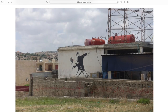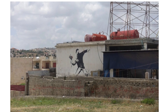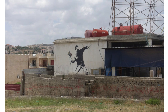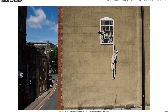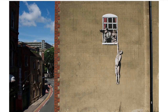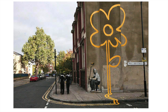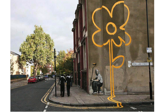That balloon piece is located on Waterloo Bridge in South Bank, London. Another iconic piece was done back in 2003 called Love is in the Air — a huge stencil in Jerusalem done not long after the West Bank wall was built. He did a more comedic piece in his hometown of Bristol called Naked Man Hanging from a Window, depicting a man hanging from a window after his mistress's husband comes home from work. Then there's Yellow Lines Flower, done in Bethnal Green.